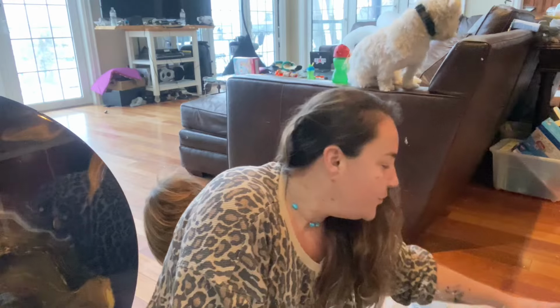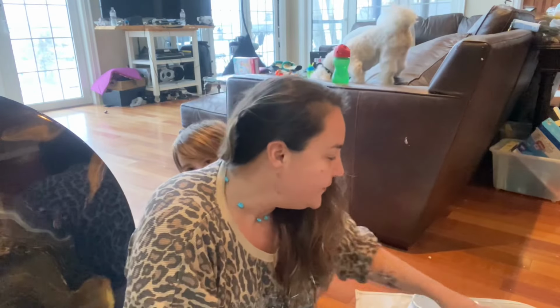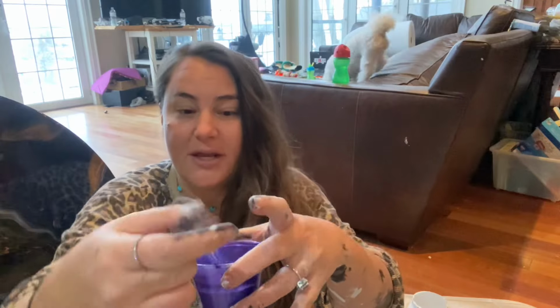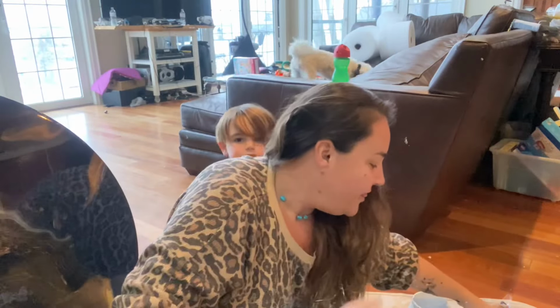On top of that, I put this little pigment, TLP Mermaid, which I love the sparkle. This thing is so sparkly, it's crazy. I also added Nightfall TLP. This is a beautiful purple sparkle. Then what else do we got?